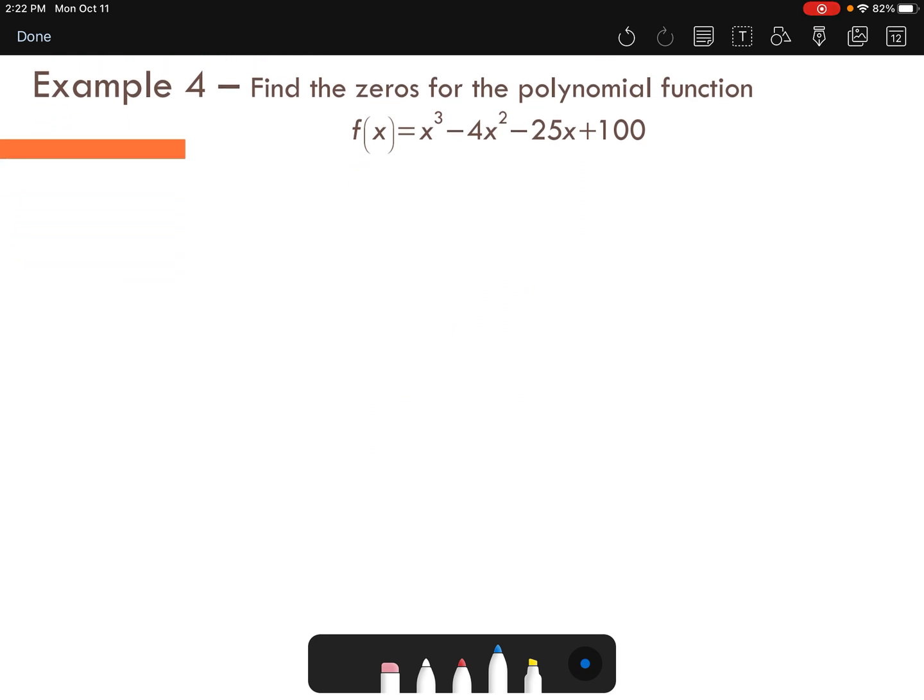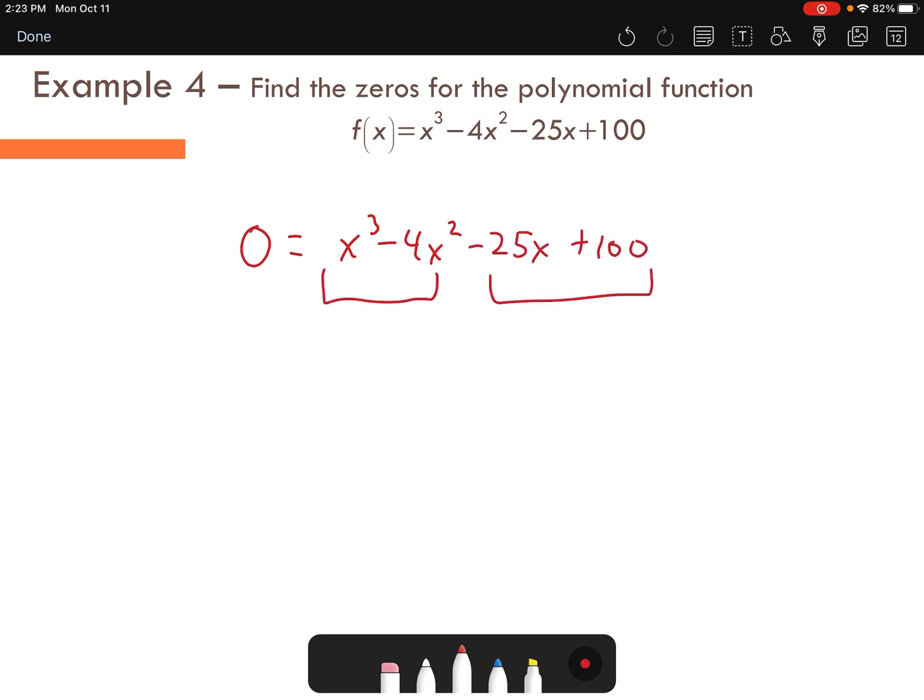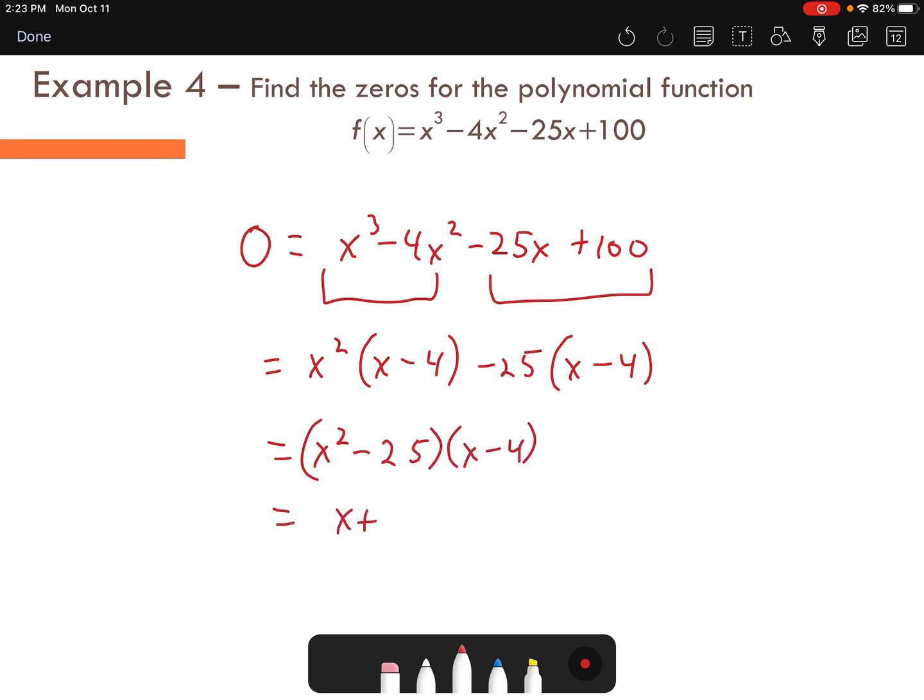Okay, find the zeros for this one. We're going to do the same thing. We're going to factor it, and we'll see how easy that is. Looks like a cubic. I don't think we probably remember how to factor these, but I'm going to check and see if this can be factored by grouping. Remember doing that? You take out an x squared, we're left with x minus 4. You take out a -25, you're left with x minus 4, right? Yep. So you have x squared minus 25 and x minus 4, but that factors again. There we go.